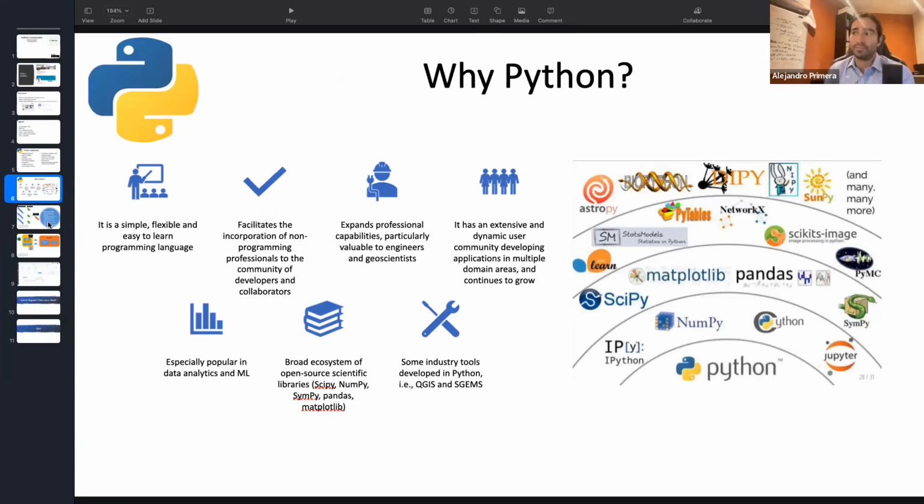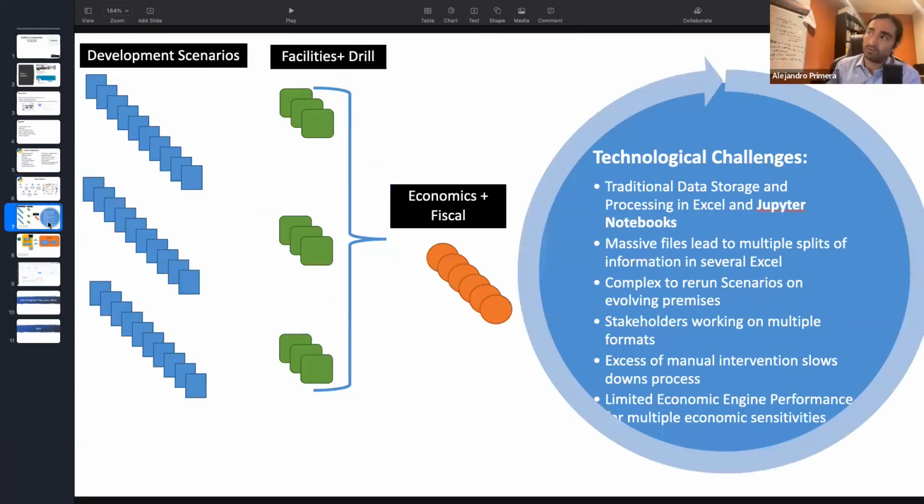Now, there is still a challenge, and this is just a simple example of that challenge. This is an example of a field development plan, or the work of an engineer, where we have multiple development scenarios. We may have different facilities scenarios, drilling and so on, with their cost, and also the fiscal model and the economics might be different.